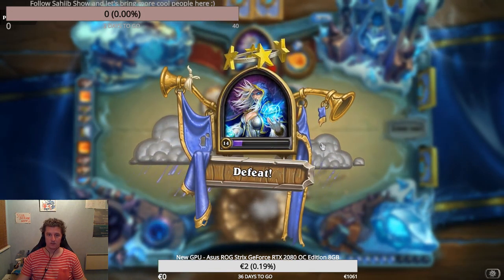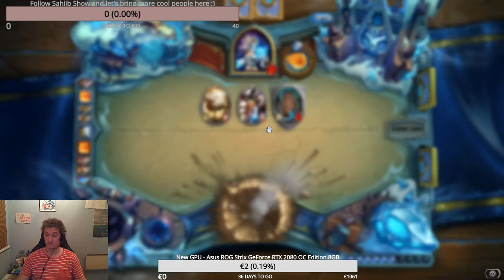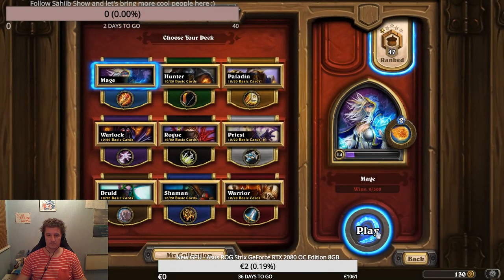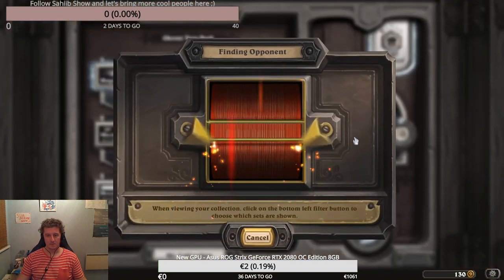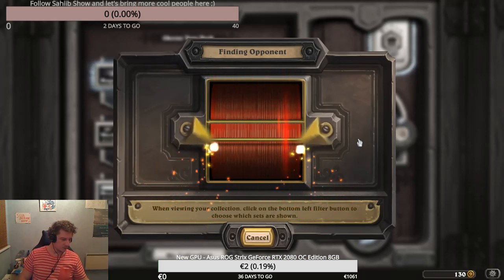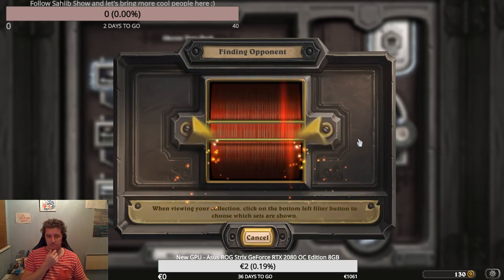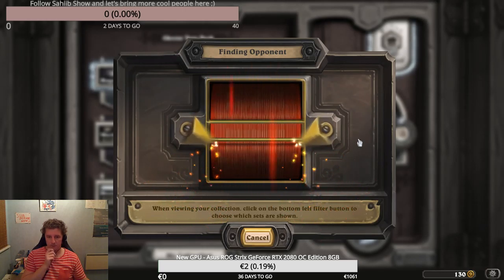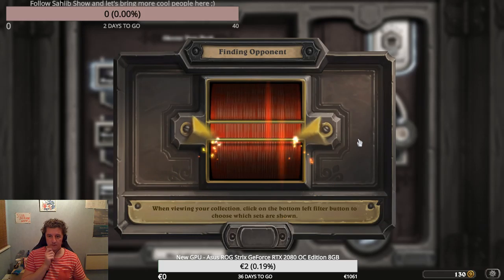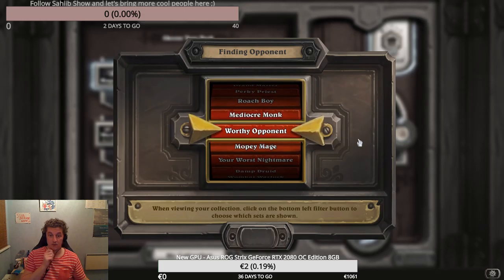Defeat. Oh, that's a cool icon. But they earned gold somehow. Okay. Something happened. What was the wrong move there? I should use my fireball earlier, I think. Very well played from his side. Worthy opponent.